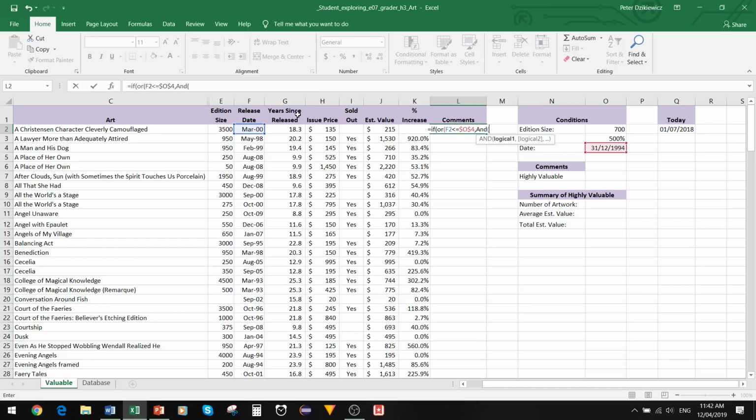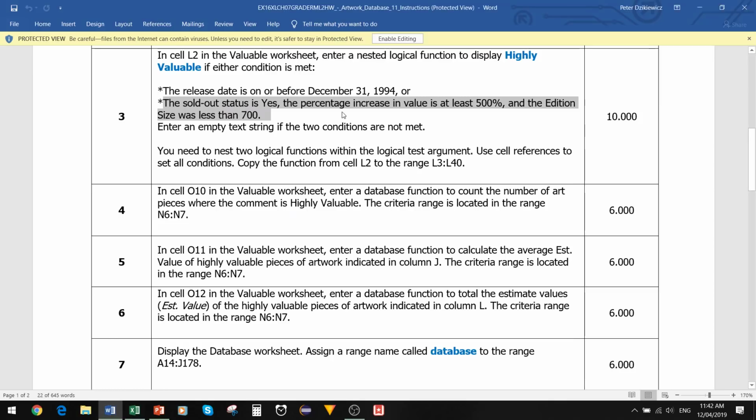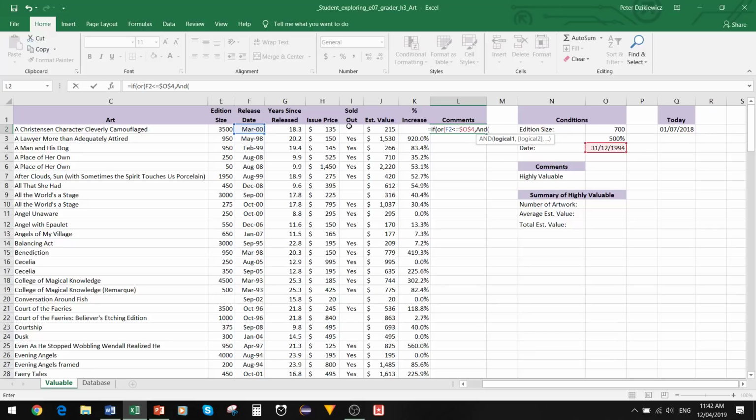Okay, so AND, open bracket, and the first one was that the sold out status is yes. Sold out status is in I2. I'm going to select that. That has to equal yes. Again, any type of text strings have to be in quotes.